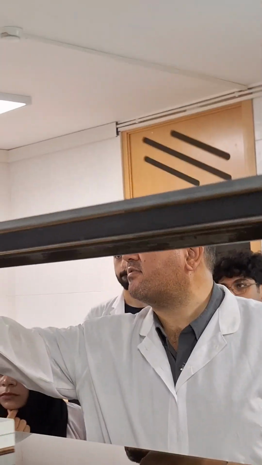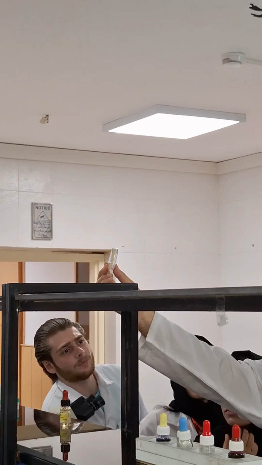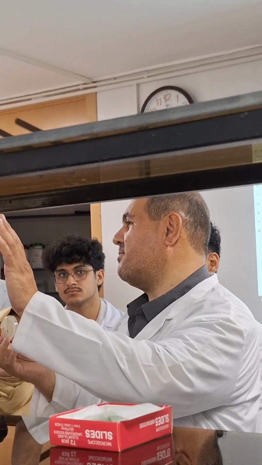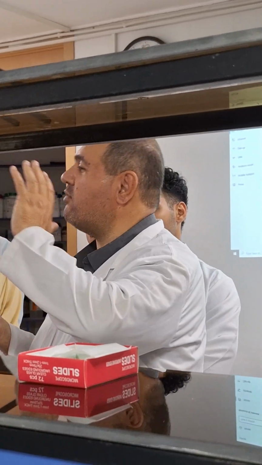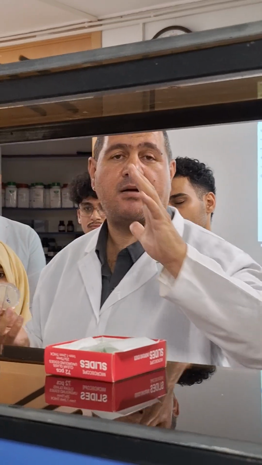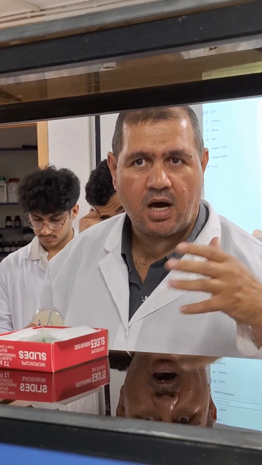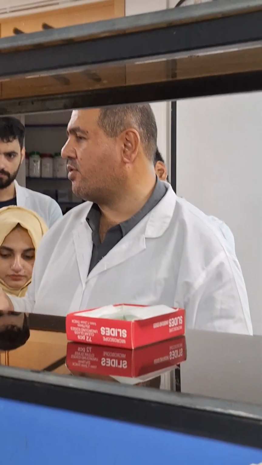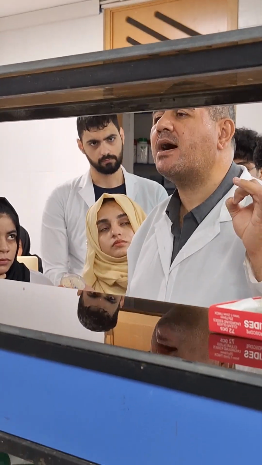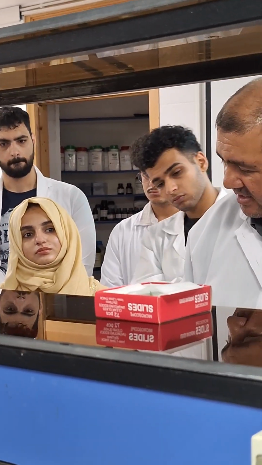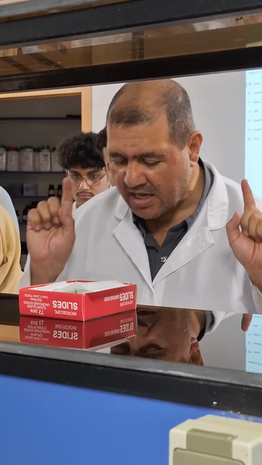Pay attention to your plate. What is the color of this bacteria? White? Yellow. Yeah. And this is white. So some bacteria show white colonies, some show pink colonies, some show lemon colonies, and some show red colonies. For example, red colonies for Serratia marcescens. Serratia marcescens contain red colonies. Do you understand? Yes.